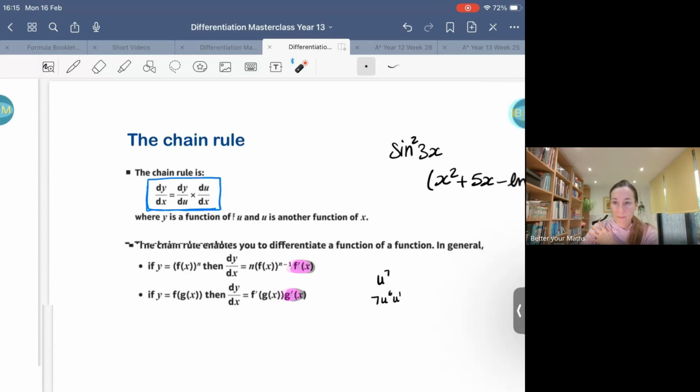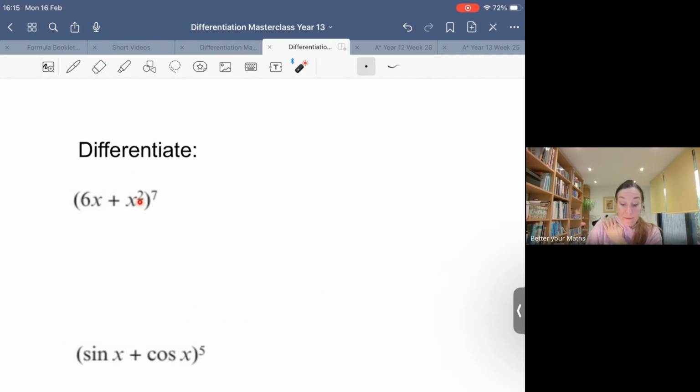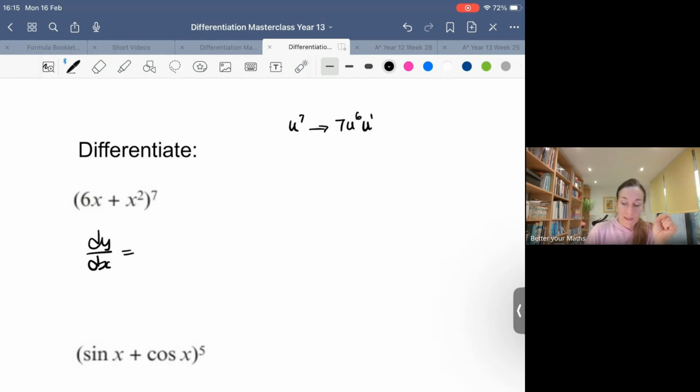Bye-bye, Grace. Let me show you a few examples, because it's going to be clear with examples. Here I have a function to a power. When we differentiate a function to a power, dy by dx, this is like having u to the power of 7. So I'm going to do 7u to the power of 6: 7 to the front, 1 less. And then I multiply by the derivative of the function. So I have 7, the same function to 1 less, and then the derivative of the function, in brackets.